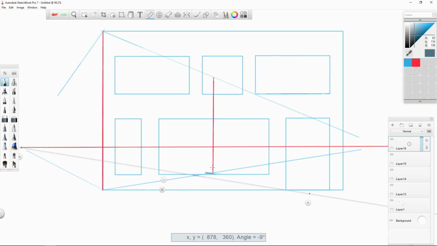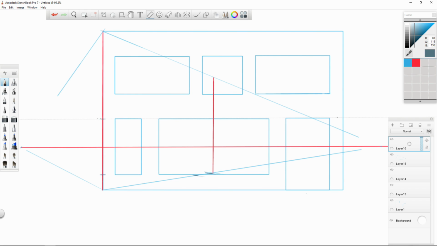So we need to know the height, and we don't just have the height of the door to contend with. We've got the height of the windows, the bottom and the top. So all we need to do with that is grab a straight line, work out the bottom, so this is going to be the bottom of these windows along here, and trace them back to where they intersect on the vertical.